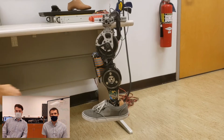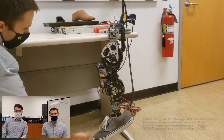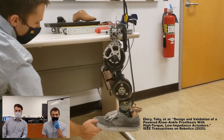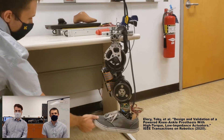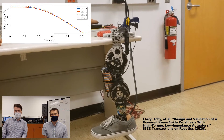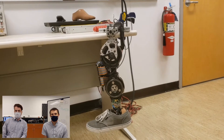In this example, Kevin is going to demonstrate the backdrivability of the ankle and knee joints. Earlier results from similar benchtop tests revealed that the peak torque required to back-drive the actuator was around 3 Nm. Similarly, previous benchtop tests have shown that the knee is capable of swinging from 65 degrees all the way to full extension in about half of a second. This means that much of the swing phase dynamics can be completed in a completely passive manner.